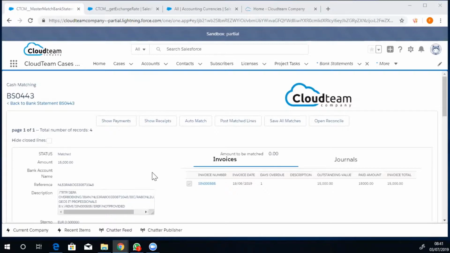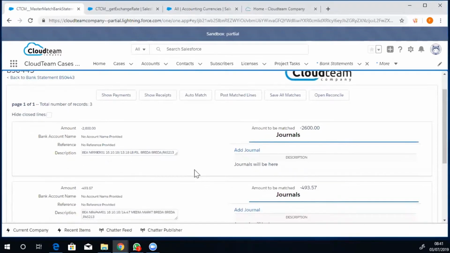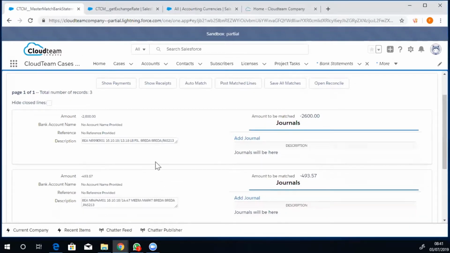Also, you've seen the receipts. So on the receipt side of things, you can also match the payments. Although I don't have any payments for this demo, so I apologize for that. But you can also do the payments at the same time.